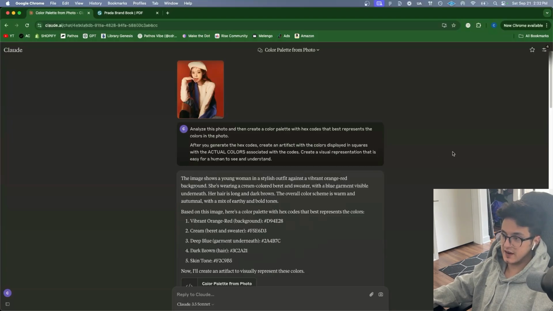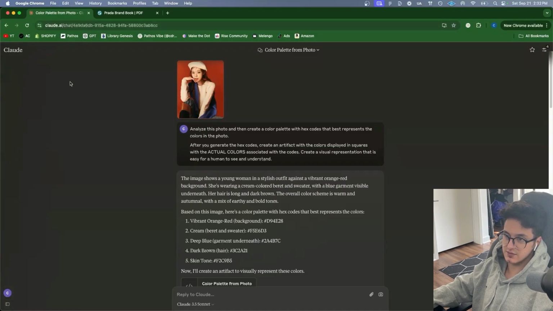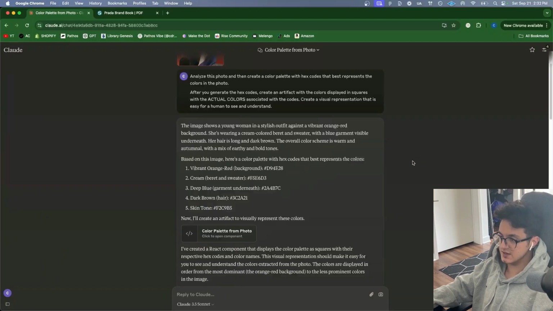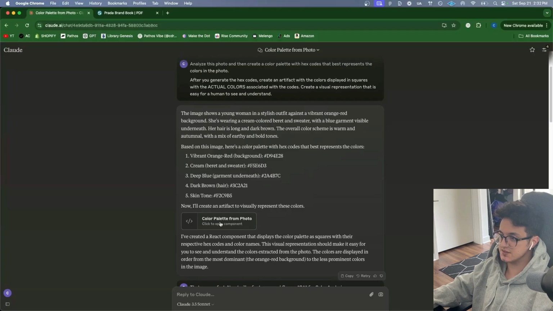Okay, so that was the breakdown. Now I'm going to actually show you the prompts and the photos in the user interface for Claude. So this is Claude.ai. If you just go to Claude.ai, you can create a free account and do this completely for free. As you can see here, I already broke down and read these, so I'm not going to read them again.